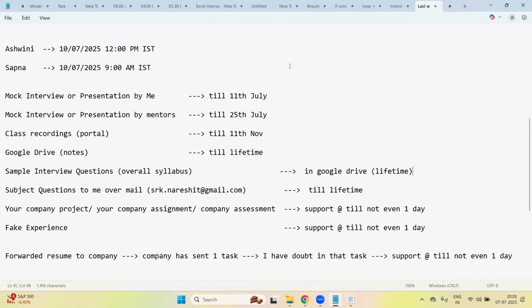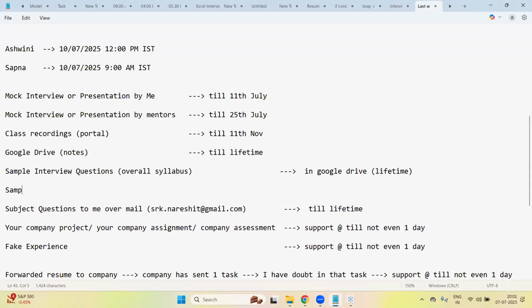Okay, I'll share, 100% I'll share. If possible, by tomorrow itself, before the last day of the course, you can cross check everything, and after cross checking everything, we'll delete. Yes, sample resumes, sorry, I have not uploaded till now. I'm going to upload them. Sample resumes also will be uploaded in the Google Drive, which will again be available for lifetime. Okay. Clear? Everyone?